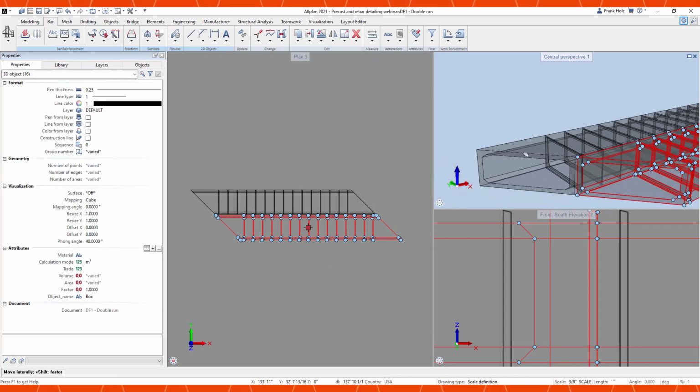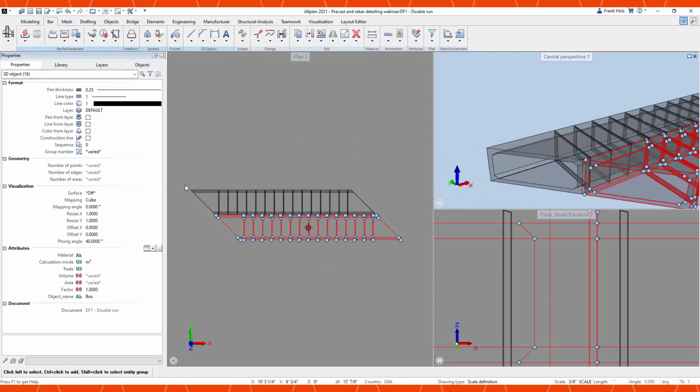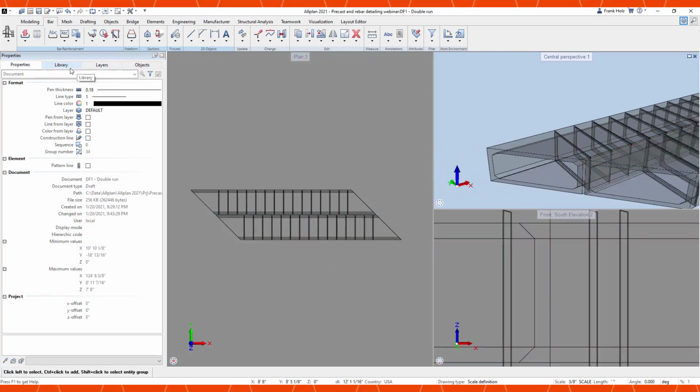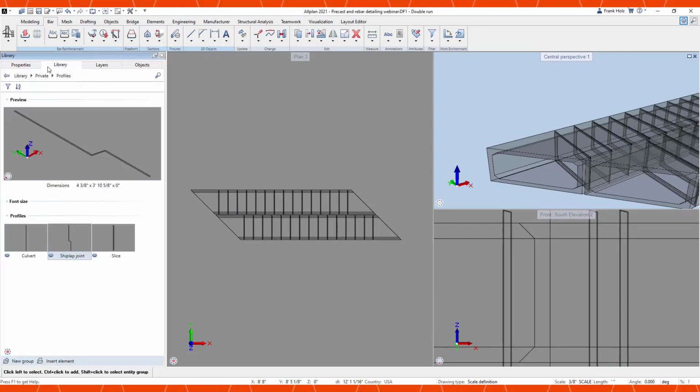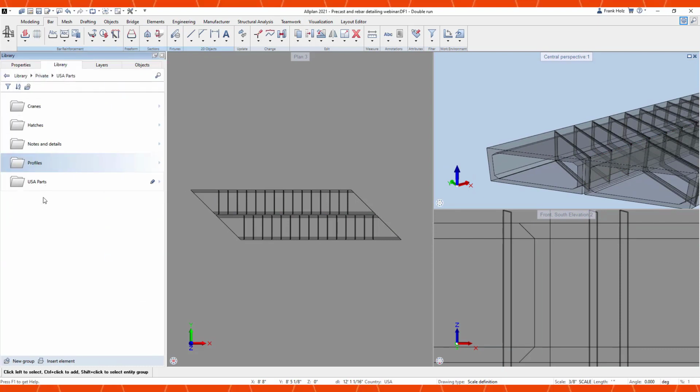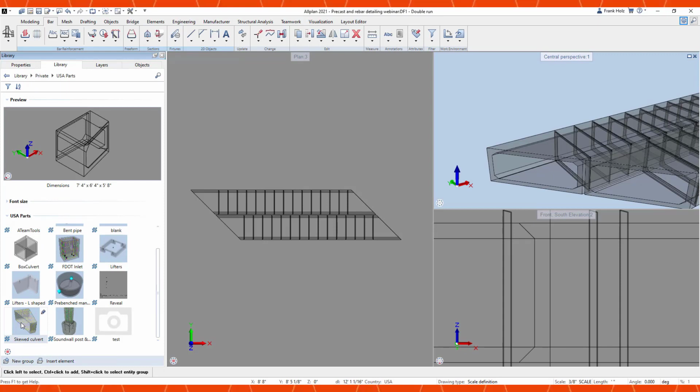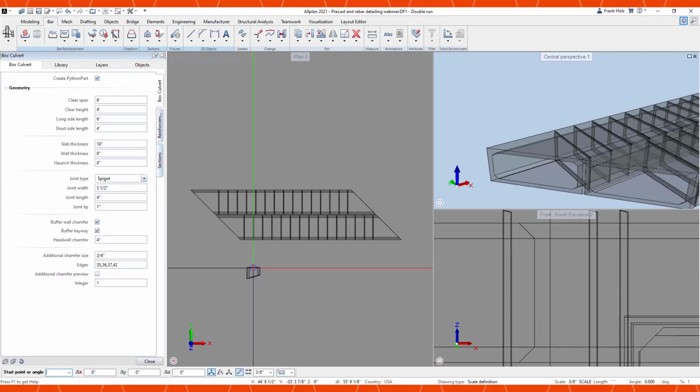We're going to look at now this end culvert section, the skewed piece, and look at some automation and how it can help us with this. So I'm going to go back to my library. I'm going to pull one of our apps here. This is a skewed culvert one that we made for a customer.